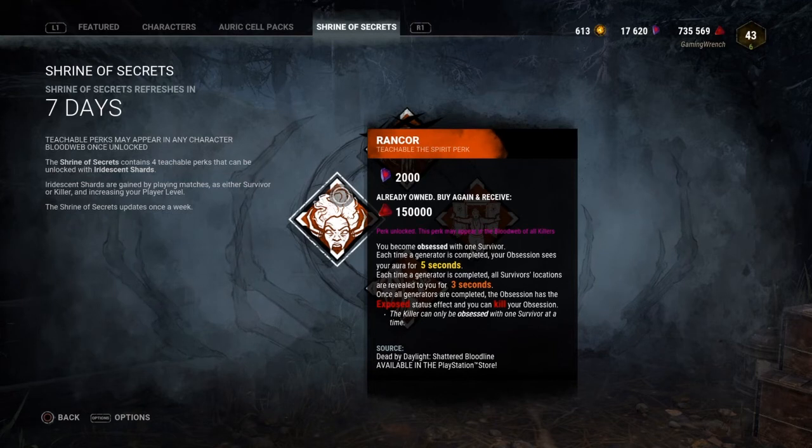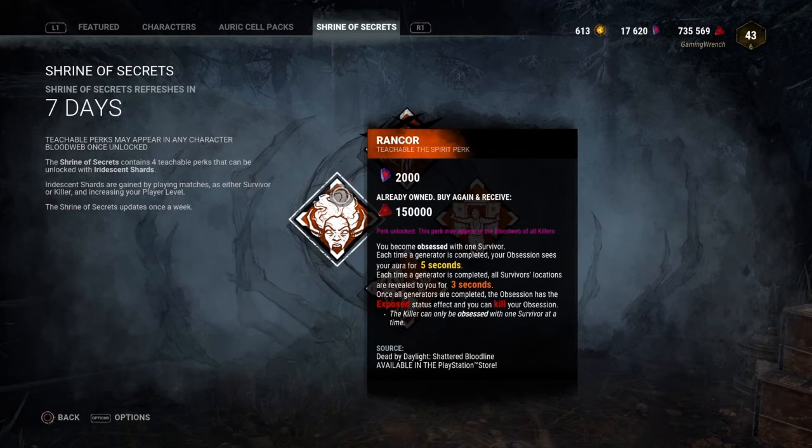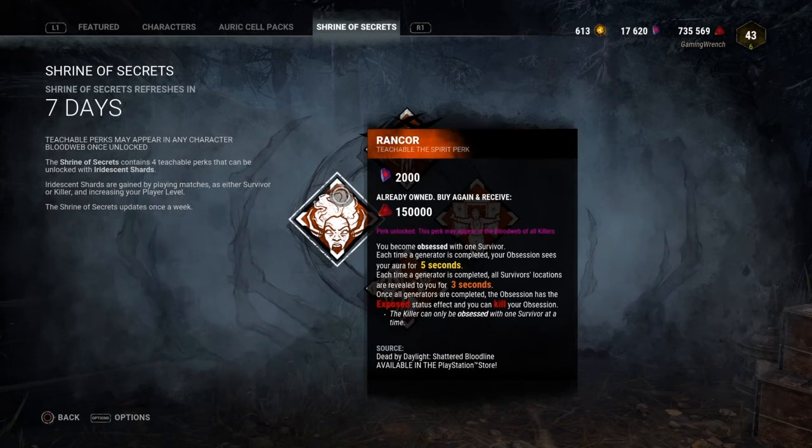Each time this is an obsession perk, by the way. Should have said that first. It's an obsession perk. Each time a generator is completed, your obsession sees your aura for 5 seconds, which at tier 2 is 4 seconds and tier 3 is 3 seconds. Each time a generator is completed, all survivors' locations are revealed to you for 3 seconds. Once all generators are completed, the obsession will have the exposed status effect, and you can Mori your obsession.